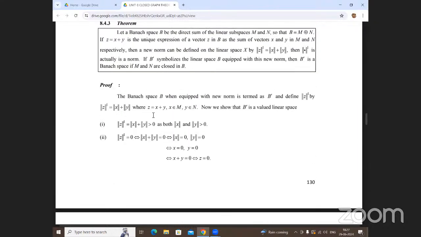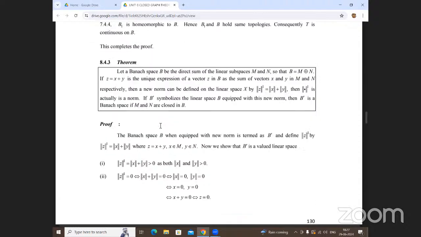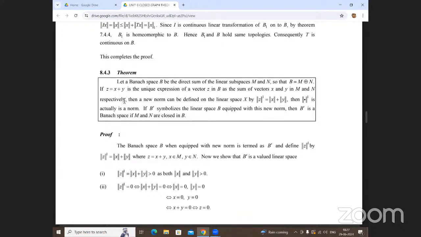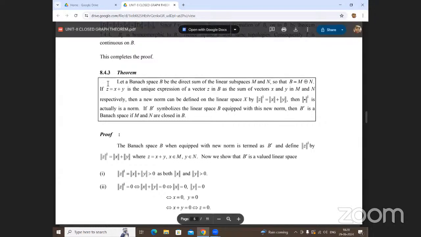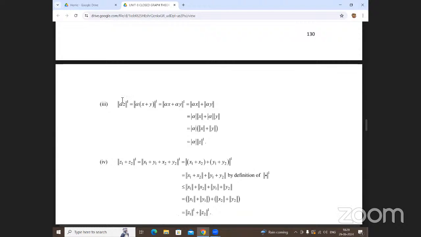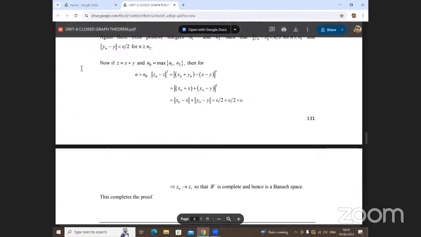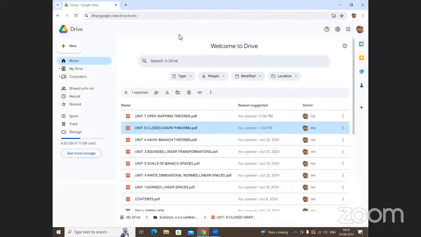So this is the representation, a very simple theorem. If you have another chance, you have to see, refer and practice. This theorem is also there. Sometimes, if the functional analysis paper is hard, this theorem is given in the final examination. Especially these are all linear subspaces representation, that is the unique representation in this theorem. Once again, you have to see and refer to this one.